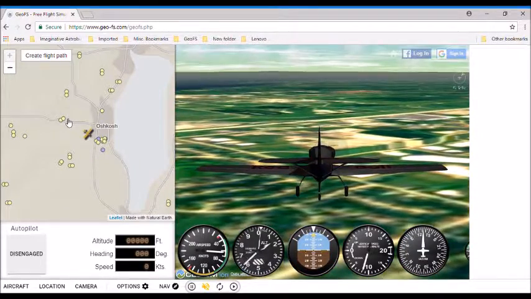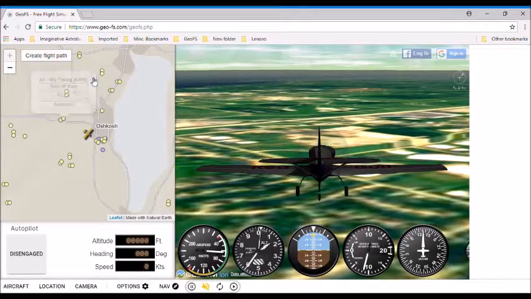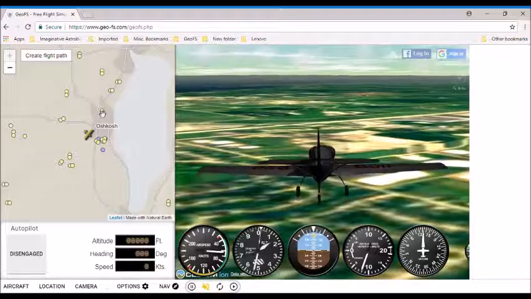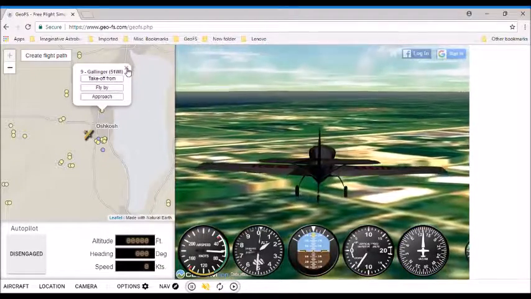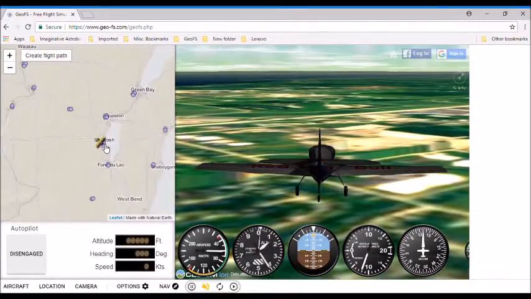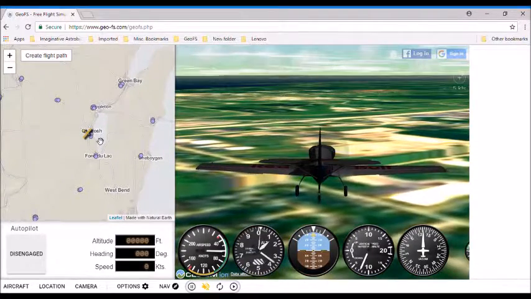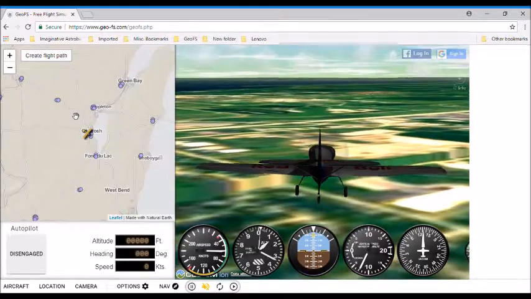Also, you've got your runway markers. They're blue and yellow now. Blue indicating long runways, yellow indicating short or no runways. Also, if you zoom out enough, the short runways disappear from the map view, and you're left with only the long runways.